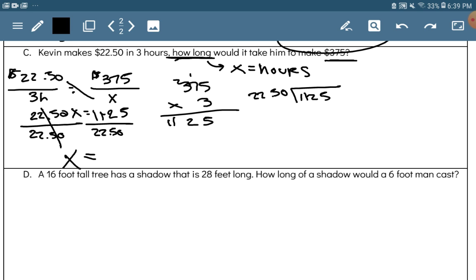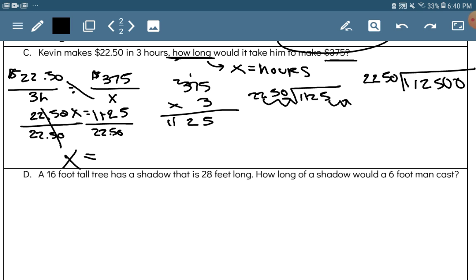I've set up long division, and you should notice that my number on the outside has a decimal in it, so I'm going to move it 2 times to the right. I have to do the same thing to my other number. So now I have 2,250 on the outside. And I'm going to write my original number, but I have 2 empty spaces that I need to fill in with zeros. Now, this is a really tricky multiplication or division problem.